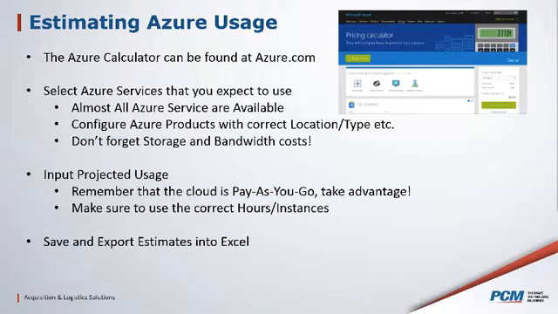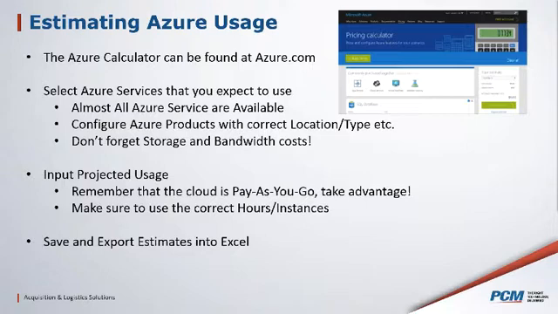If I am a California-based company, I'm probably looking at the West data center for low latency. However, I may be trying to serve customers with this application or workload that are located in Europe. And in that case, we may want to look at West Europe or North Europe for those workloads. Pricing can vary from region to region. So you want to make sure that when you're estimating your prices, you're looking at the correct region for where you want to situate those workloads.